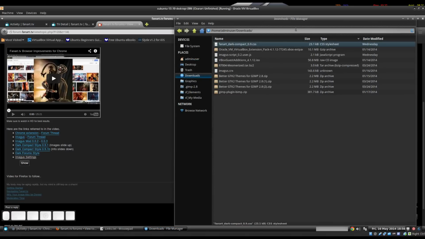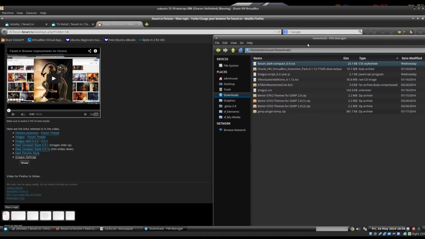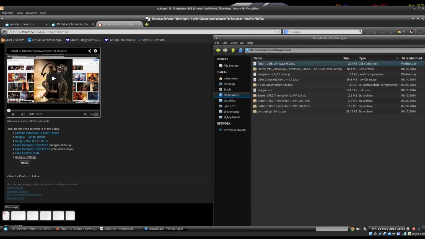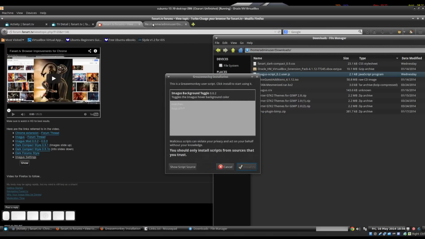And it's this right here. And the way we're going to install that is just drag it up here. That's not where. I'm still figuring out Firefox and how it likes stuff. Try it here, right on the. No, I know I got it to work. How about here? How about here? Oh, I'm dragging the wrong thing. No wonder it didn't work. We want the JavaScript. How about that? There we go. Background toggle.